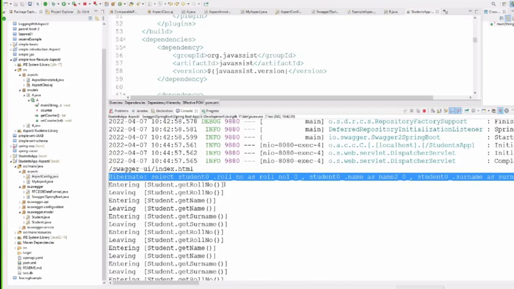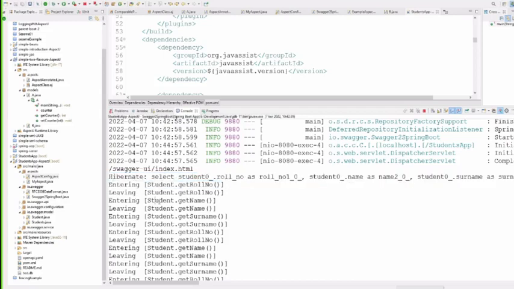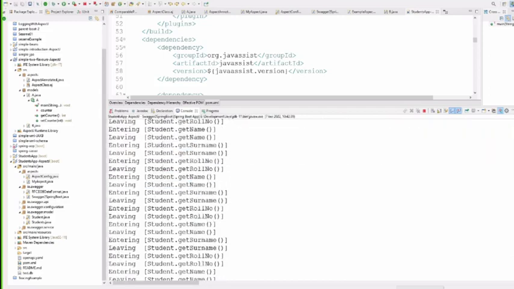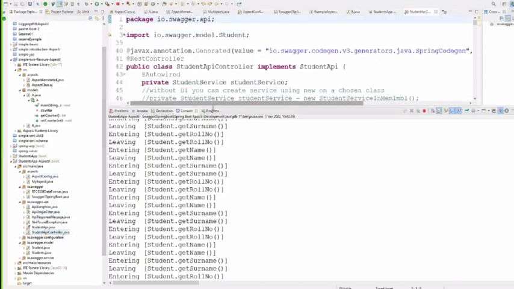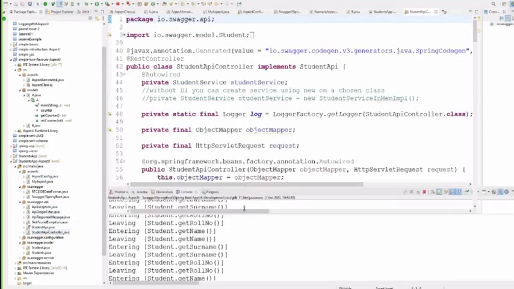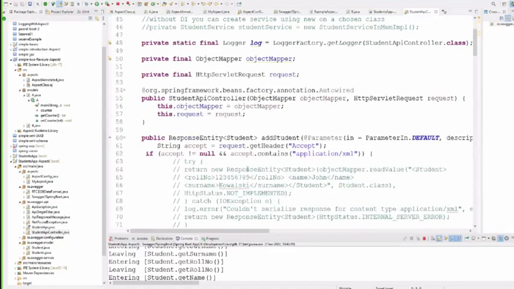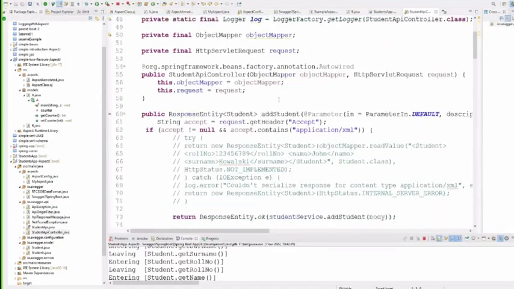And I have also this entering, leaving, entering, leaving, many times. Why? Because during my execution, there is an API controller. So my view just ran the get method.